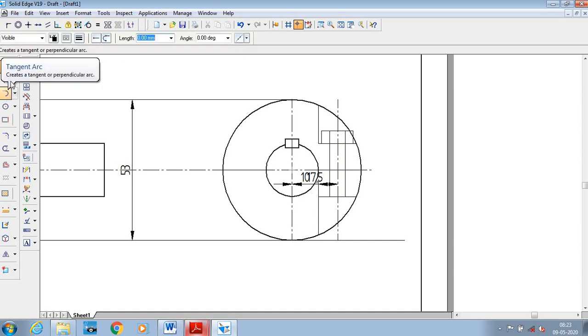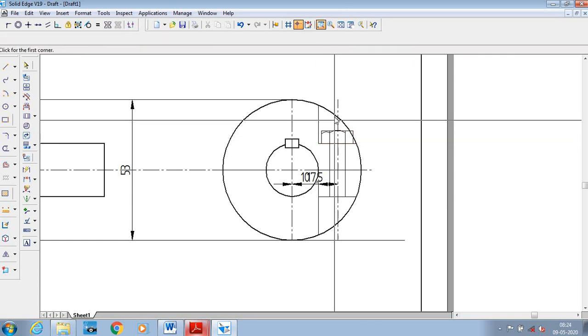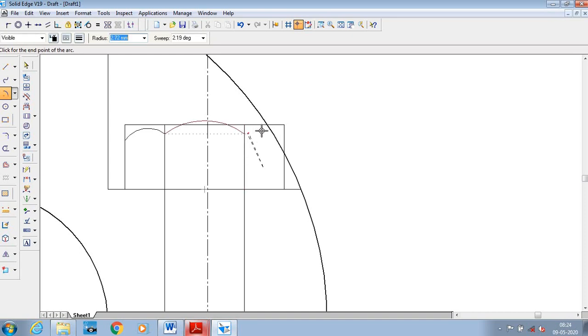Next, take arc by center point. What I want you to do is design as per the design calculation of the nut bolt arrangement.